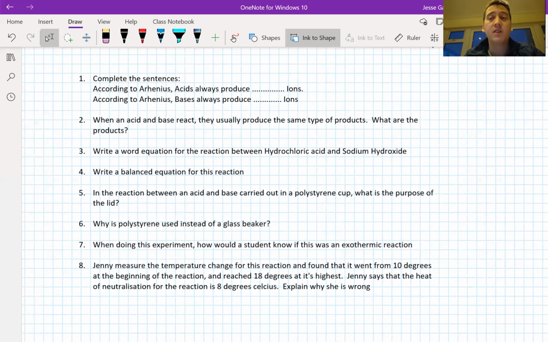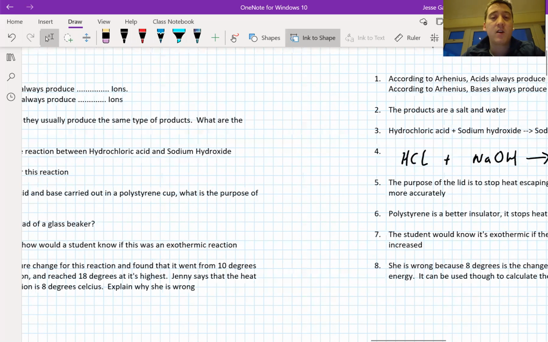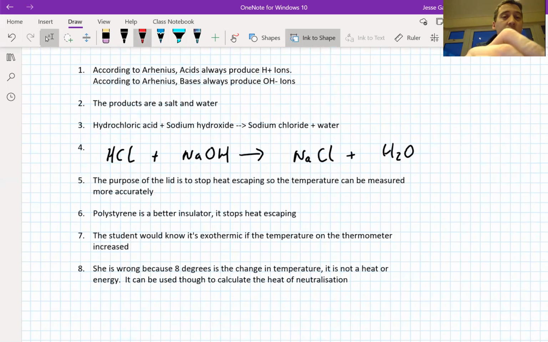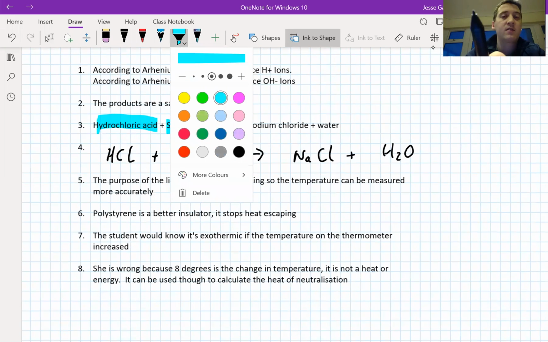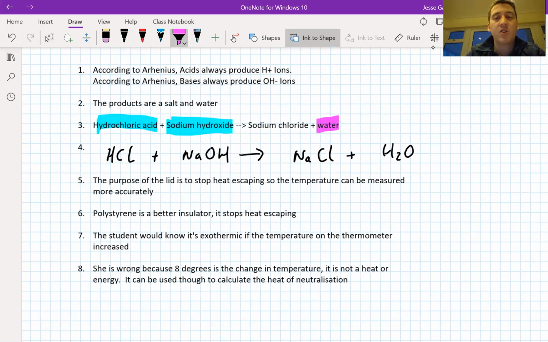Okay, so what you should have here is this one. Hydrochloric acid plus sodium hydroxide. They are your acid and your base. They are your reactants. Your products then, obviously there's your water. And what is the salt? Well, it's the other part. So here's our hydroxide forms with our hydro. So you've got hydrochloric acid, that's your hydrogen, and hydroxide is OH.